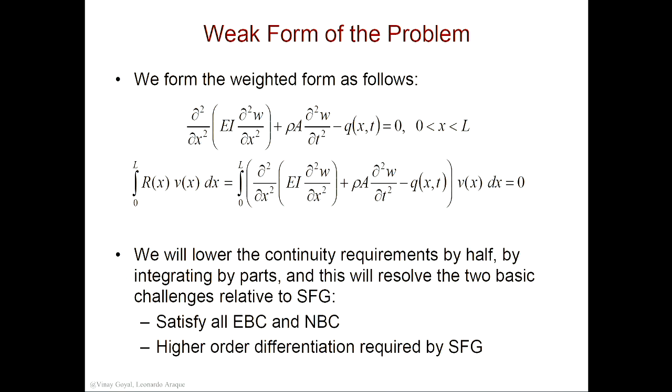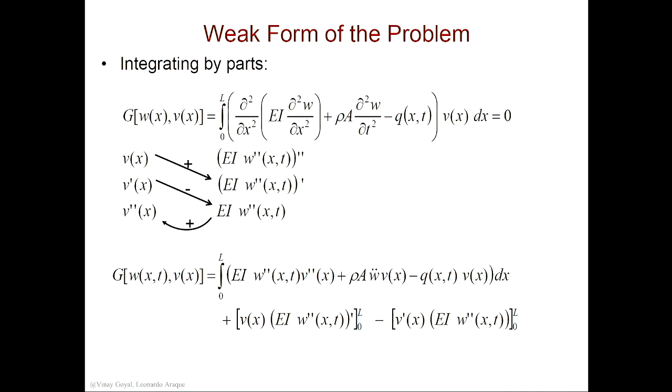Here is the residual function. I'll make it orthogonal to the space V of weight functions. And I'll integrate this over the domain, so that will form the weighted residual at this point in time. And then again, we'll now lower the continuity requirements because weak form Galerkin allows us to only satisfy the essential boundary conditions. And the approximation function that I select doesn't have to be continuous up to fourth order differentiation. So because of that reason, we went in and integrated by parts. Again, I will do it only to the spatial domain, not for the time domain. Time domain will be discretized differently using a time integrator, while these ones will be integrated over the space.